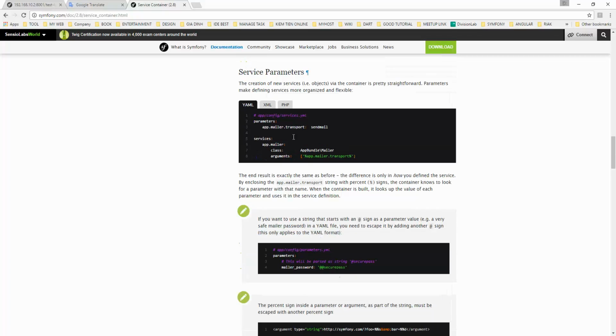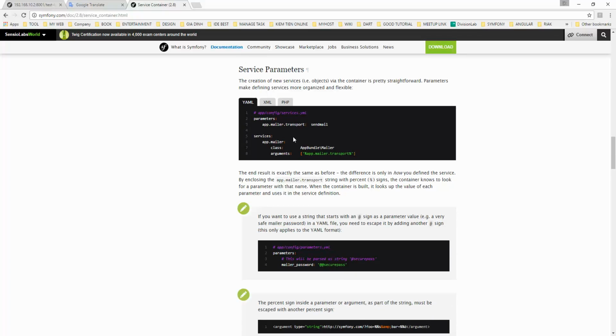Okay, service parameters. If you want to define some values elsewhere, we should use parameters instead. The creation of a service via the container is very straightforward. Parameters make service definition more organized and flexible.